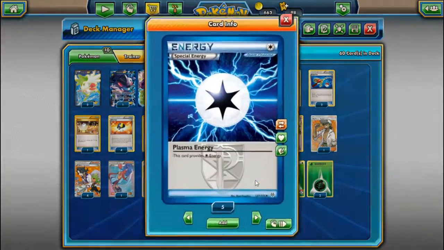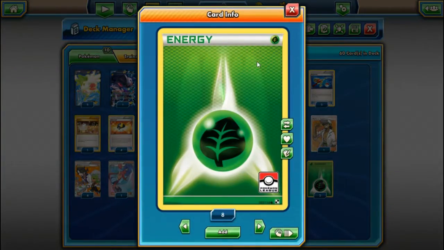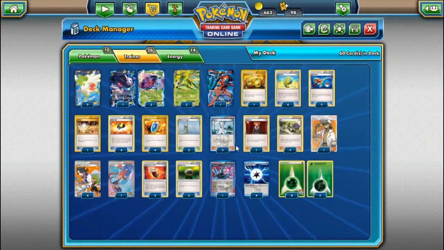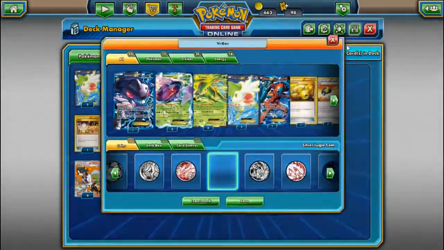And lastly, to round out our list, we run 4 copies of Plasma Energy, and a total of 10 Grass Energy. So we're gonna get into a game here and show you what this thing can do.